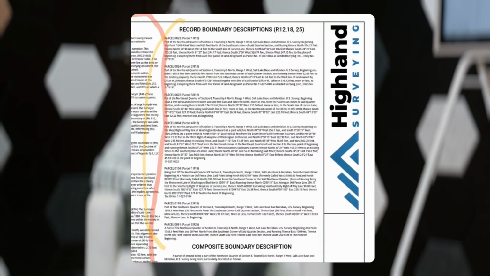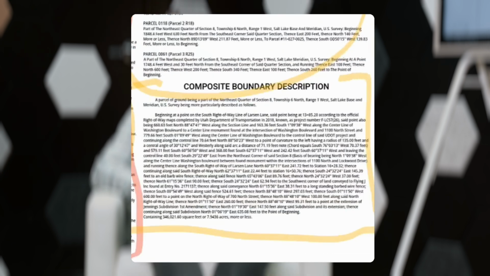With that, a few other sections that you'll find on the face of this page here is the record boundary descriptions, which reference what was in the data reference table. That's some of that technical terminology. And then you'll see the composite boundary description. So in this scenario, there were several parcels that were surveyed, and then an overall description was created to identify where exactly that parcel lands on the ground.